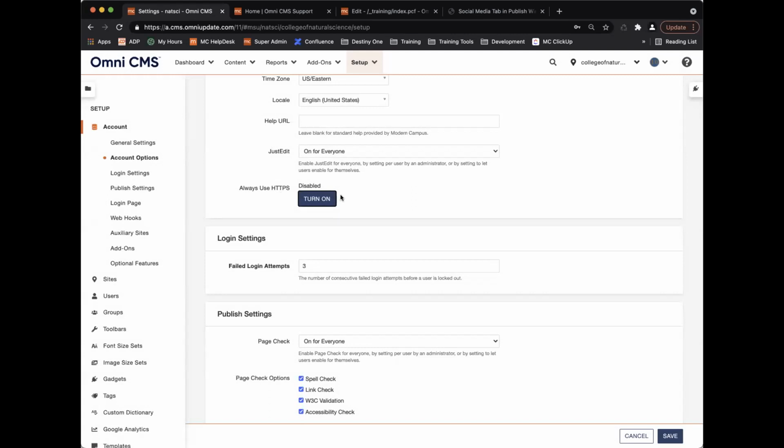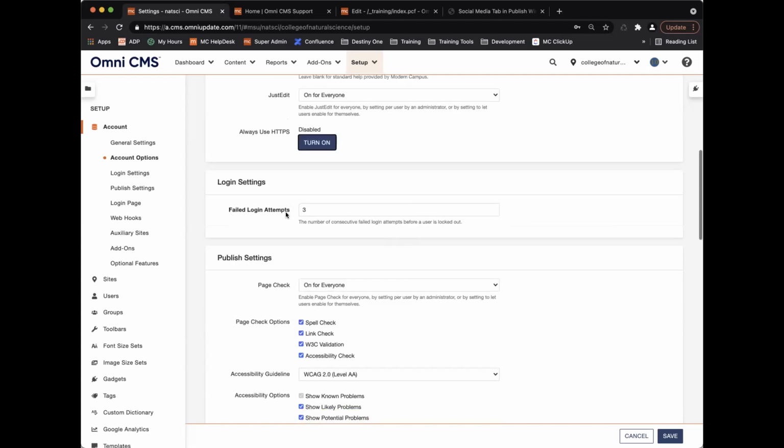Just contact support and they'll walk you through the process of switching that over. But again, this is just referring to Omni CMS, the platform. That being that you need credentials to get onto the site, it may not necessarily be something you need, but it is there for you if you want to.